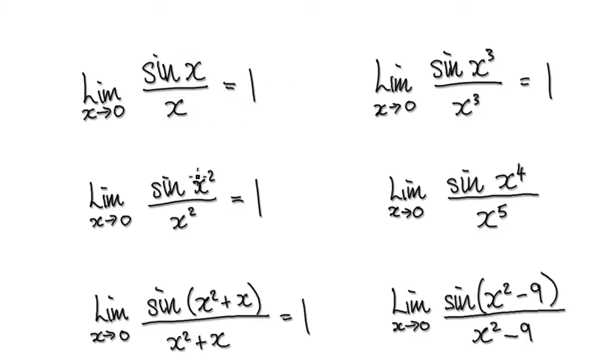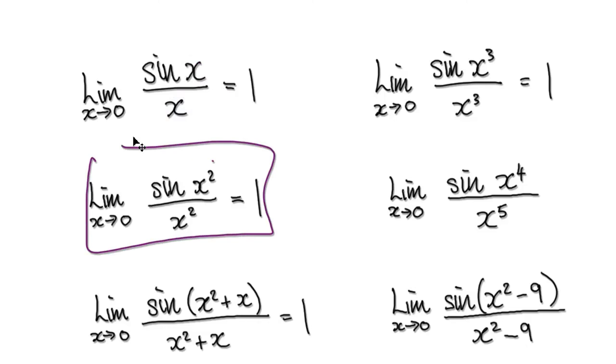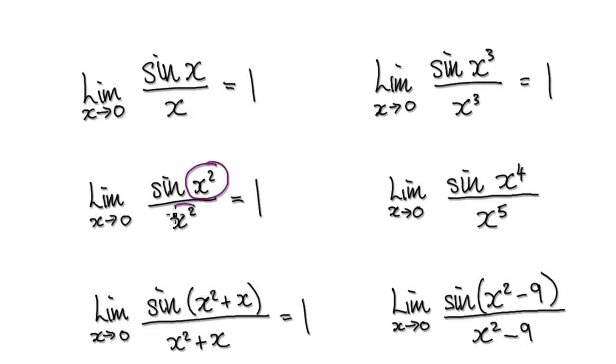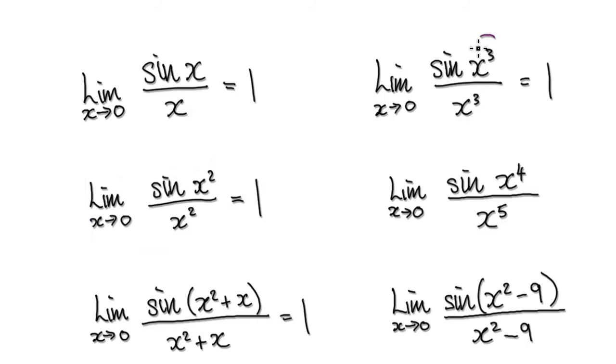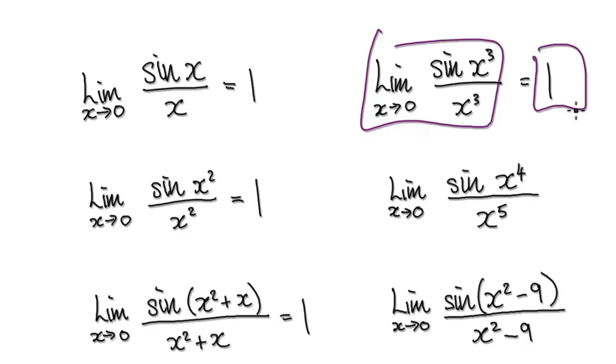So for example, if you look at this thing here, you've got x squared and x squared, and as x heads towards 0, this bubble will head towards 0, this bubble heads towards 0, and they're on par with each other. So yes, you can say this whole thing here equals 1. And then if you look at this thing here, as x heads towards 0, this bubble will head towards 0, and this bubble heads towards 0, and they're both on par with each other. So you can say yes, this thing here does indeed equal 1.